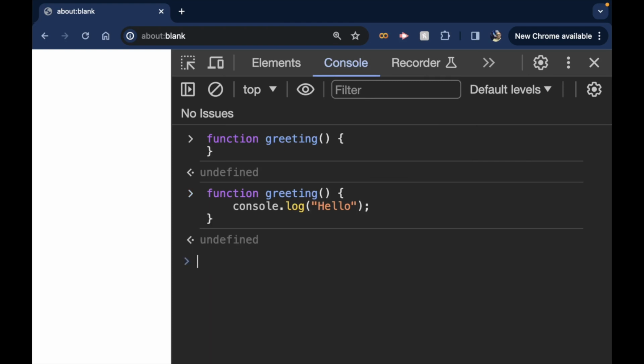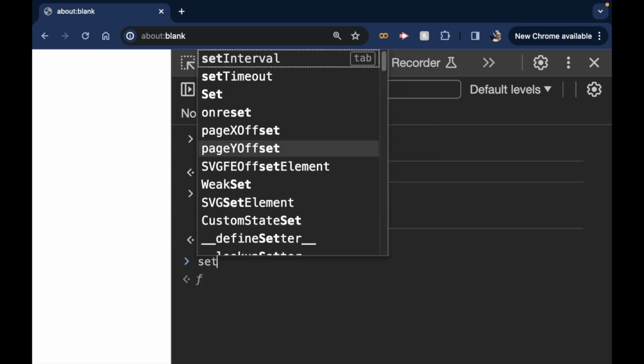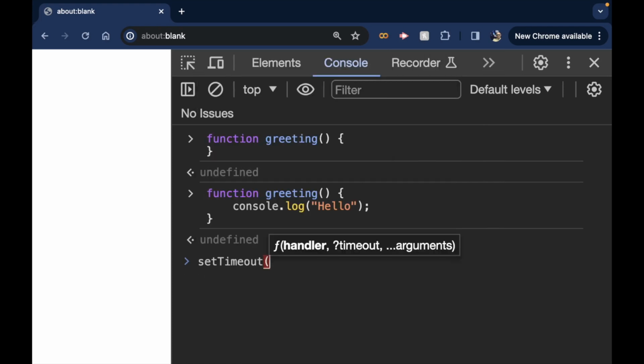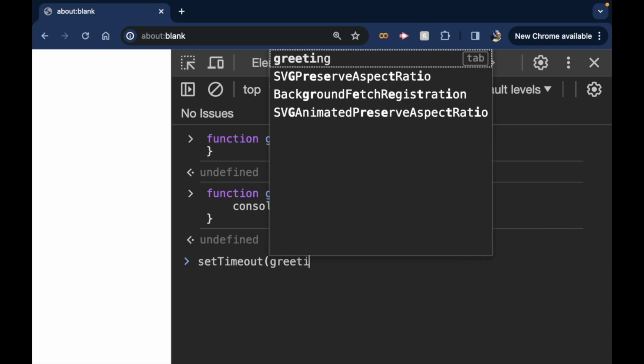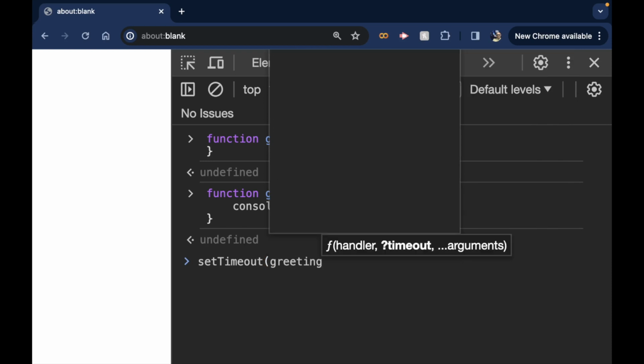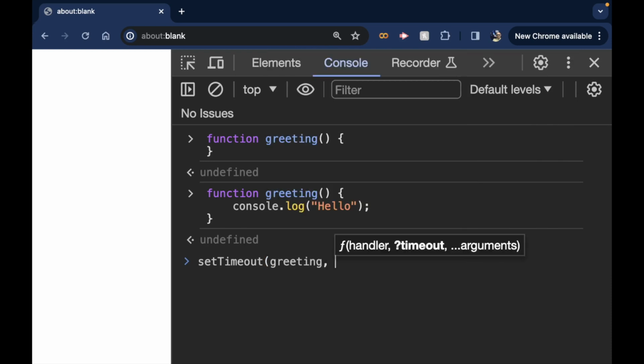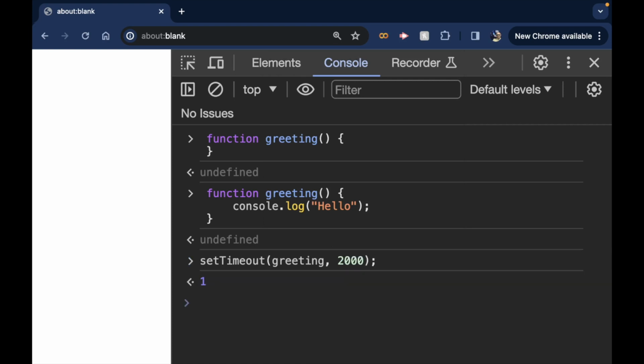All right, we'll save that. And then we can say setTimeout, and we have our callback of greeting, and we'll have it wait for 2,000 milliseconds. Okay, and it comes out. You see here 1 and hello.